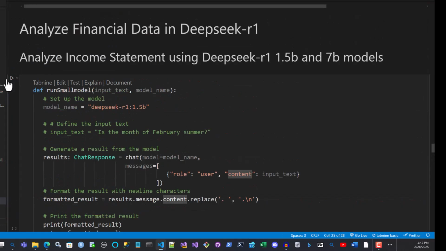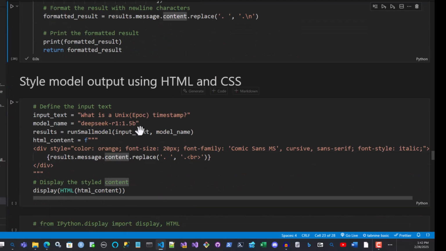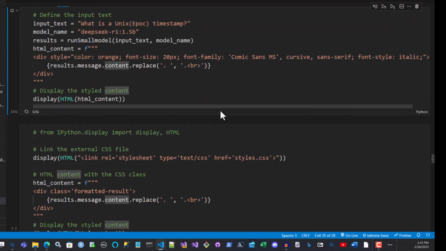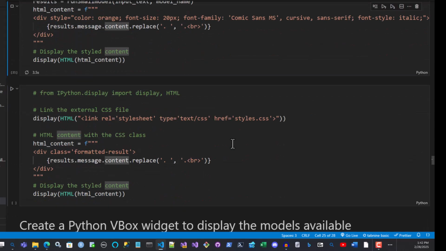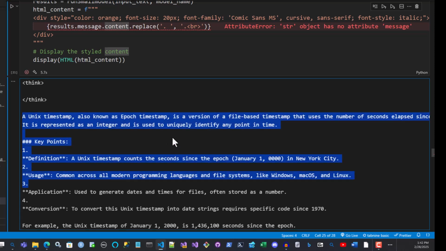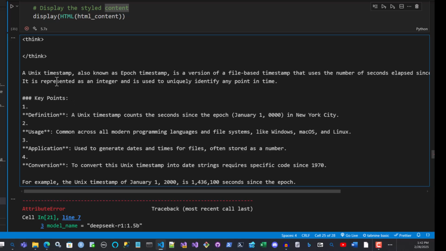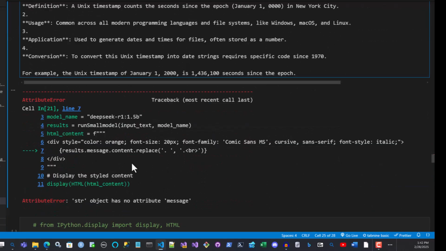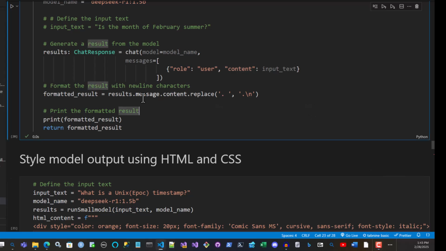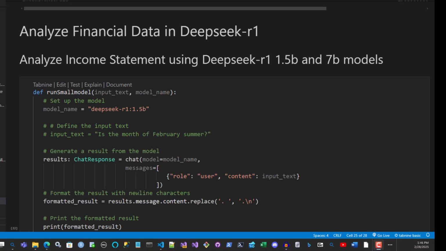Let's run this. And now let's try to run it through this model with 1.5 billion parameters. So it's running, 3 seconds, 4 seconds. And as you can see, it came through. Now, this is the original one that I just print out what comes back from that model. So as you can see, it's pretty straightforward. Now, this one here didn't work because str object has no attribute message. The reason is because I already captured it right here, so I don't have to, and I'm passing the format result back. So as you can see, I made a couple of small changes.